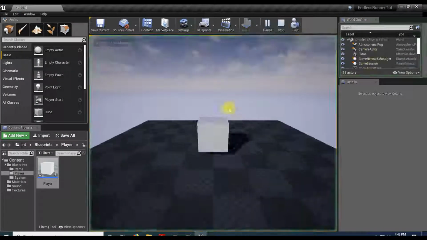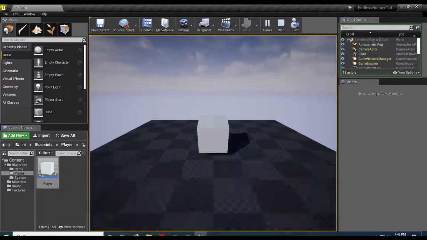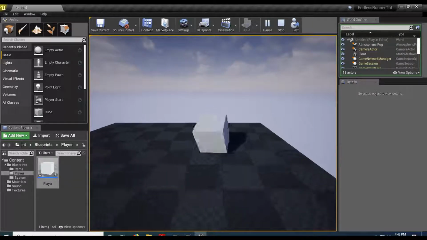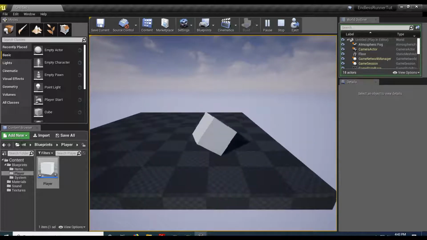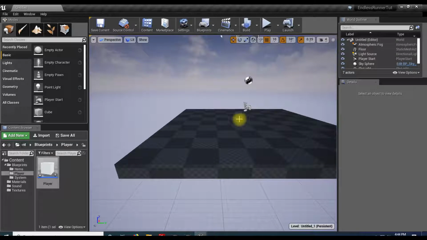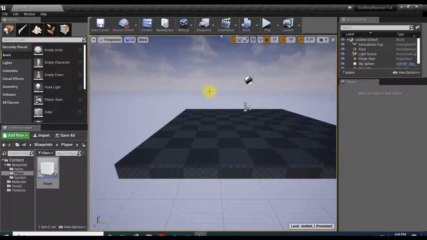And if I hit play, click into my world, hit spacebar, and now I can jump a little bit. Yeah. Need a bit more of a force value to jump, but it's okay. Whee. So now we have the ability to move around and jump. I'm going to go ahead and save it here. Try to keep the videos short. So File, Save All. And I will see you guys in the next video.